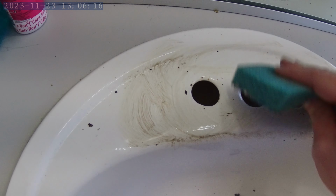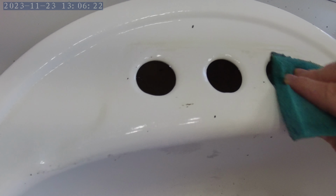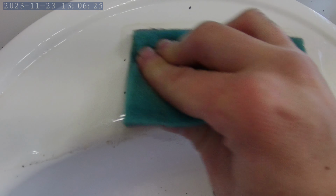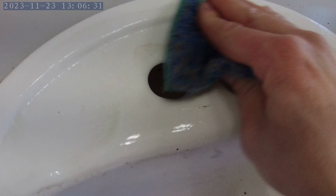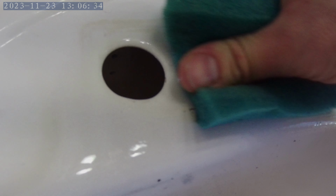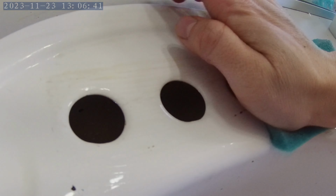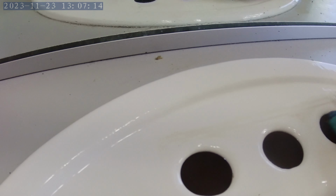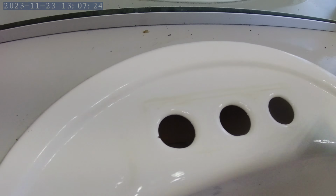Grab some water from the other vanity. This is a double vanity bathroom. Almost there. Got some more water, rinsing, and that's about as good as it's going to get.